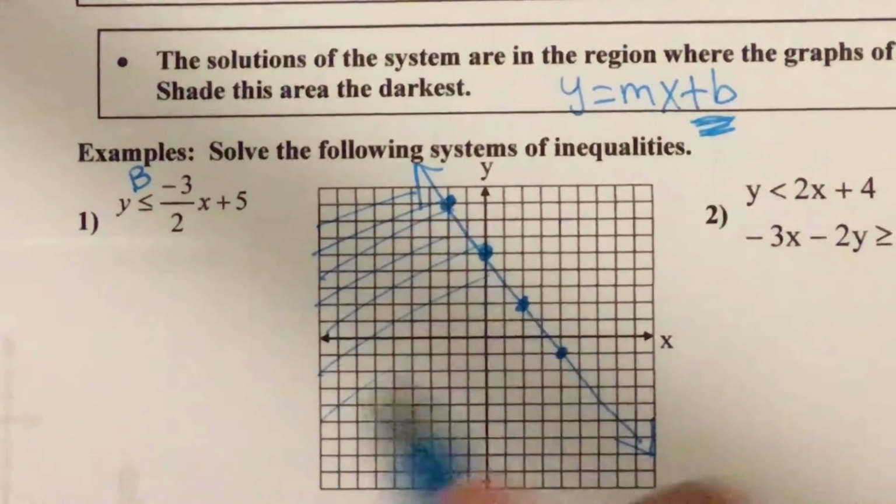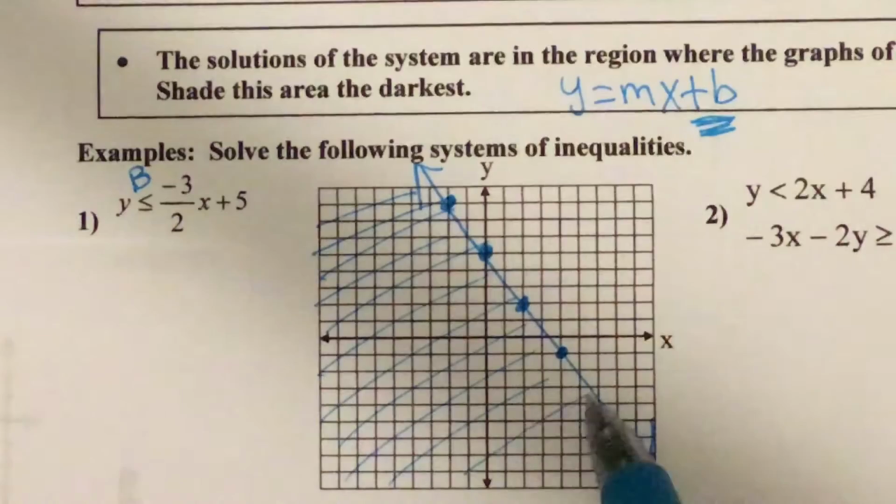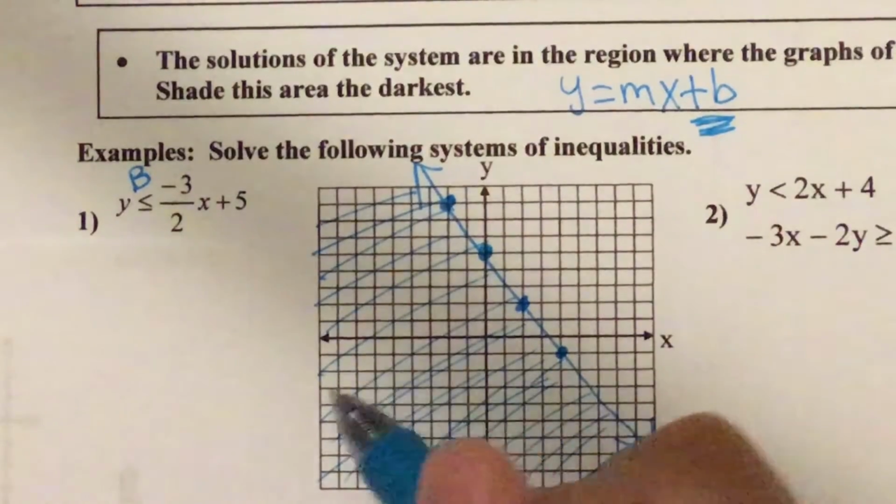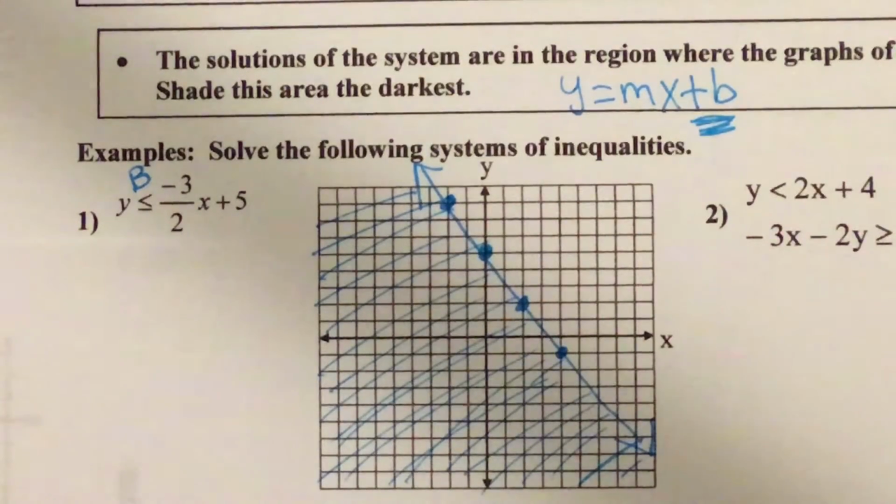And I'm not going to go crazy with my shading. If I was using a marker, I'd shade lightly, or a pencil, I'd shade lightly. If you're doing this with your computer, I don't know exactly how that's going to work for you. But hopefully if you use different colors, then you'll be able to see where the answers are when you're done.